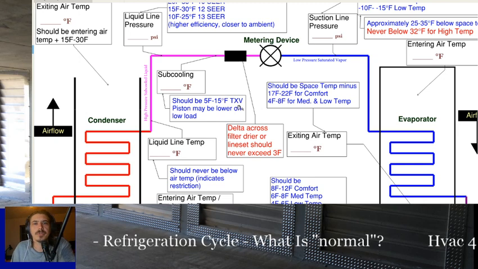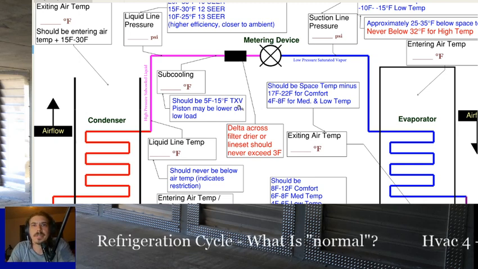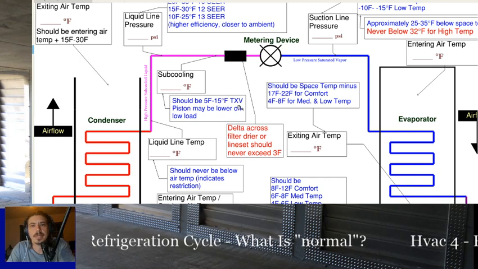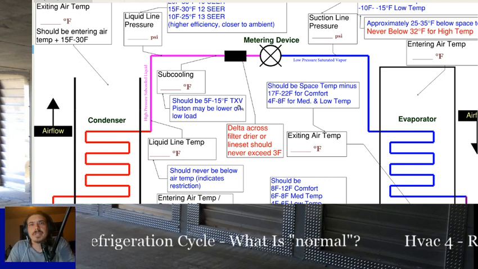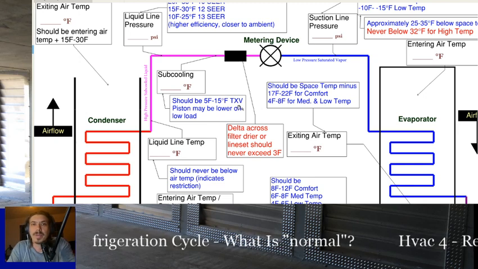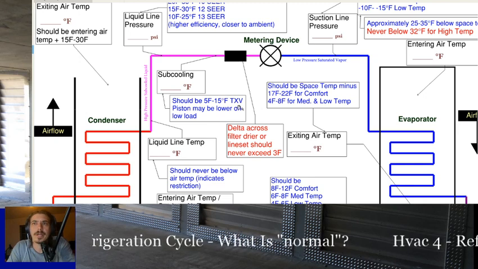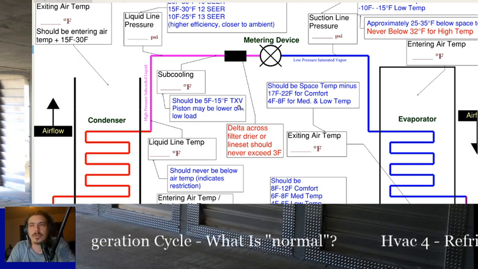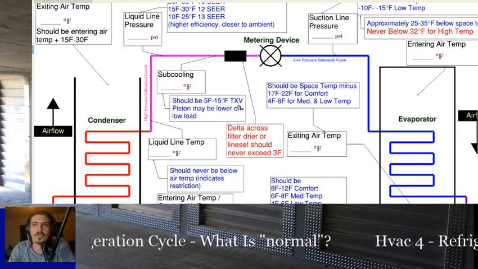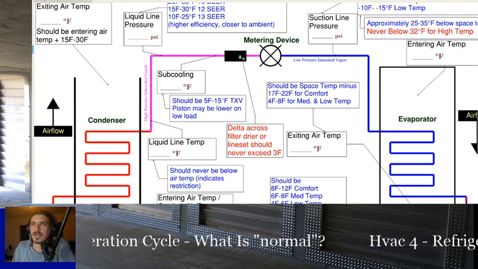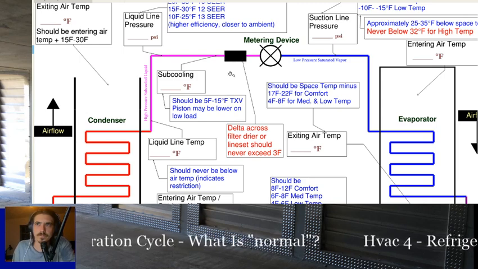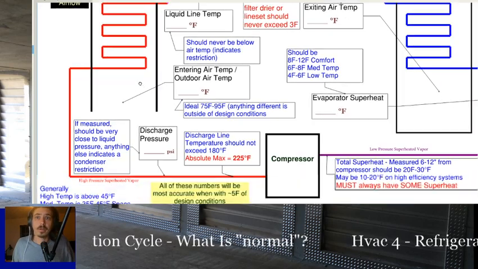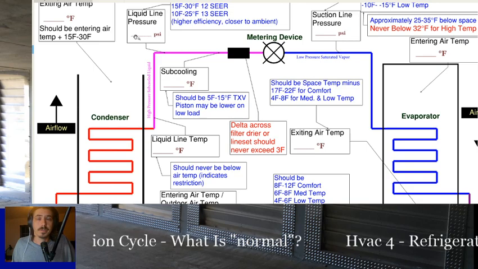Bigger commercial systems, sometimes they'll have those charts on the outside of the unit that'll say, at this outdoor temperature, your pressure should be this, and your line temperature should be this. If you actually calculate what those charts are showing you, they want about 20 degrees of subcooling. So it's not outside of the ordinary for them to want more subcooling than 5 to 15, but especially residential and most of even your commercial systems, 5 to 15 degrees subcooling is generally sufficient to make sure that we're getting liquid refrigerant to our metering device. So that's what we're looking for on the condenser side. That's our whole condenser side already, as far as temperatures and pressures.